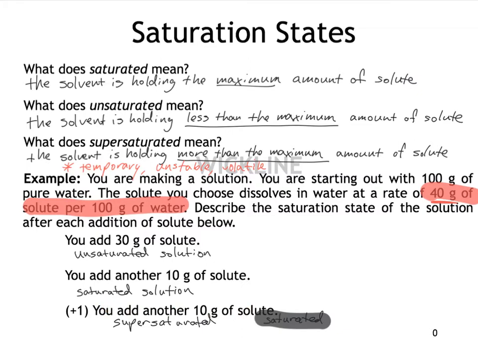So I don't think we should assume that the solute that I added dissolves, because this supersaturated state is such a rare state that only happens with specific substances. So without saying any specific details, I think it's safest to say that you still have a saturated solution, but you have 10 grams of undissolved solute sitting on the bottom.